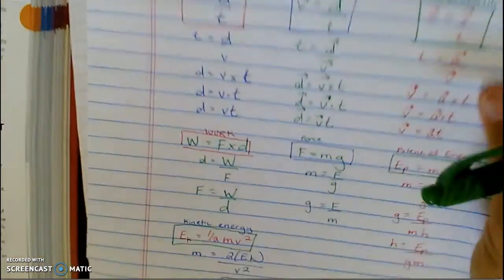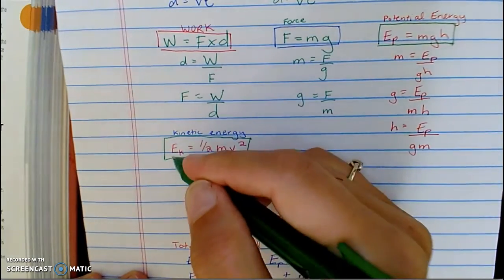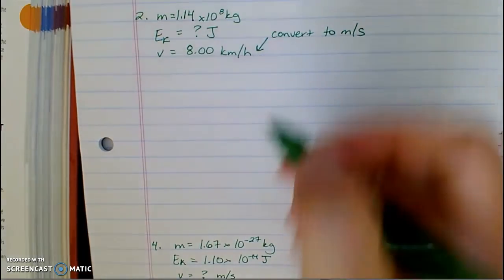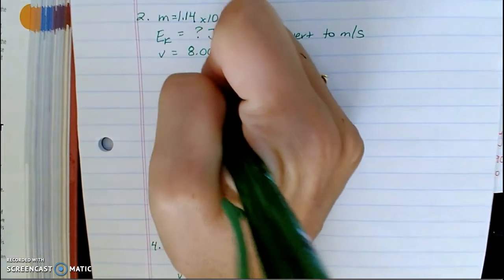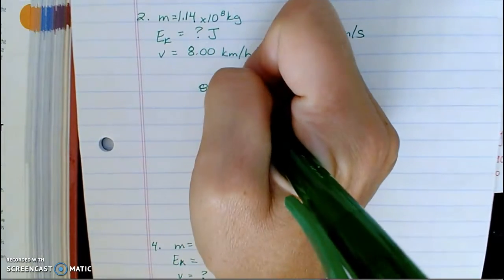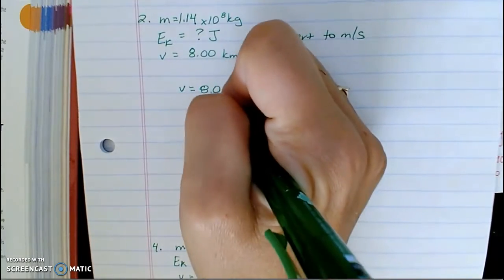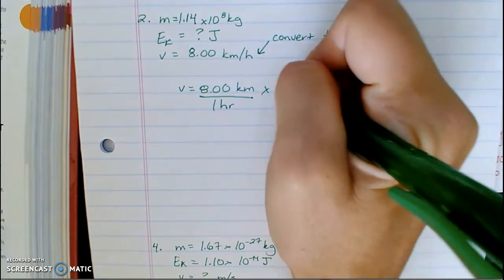That'd be great. So we're looking for kinetic energy here. Okay, so we're going to use this formula here, half mv squared, and we're calculating for kinetic energy, so we're going to use that formula alone. But first let's convert this to meters per second. So using unit analysis, if we want to get rid of the hours, we put them on top. So in 1 hour there are 60 minutes.